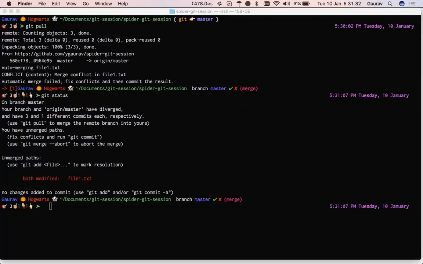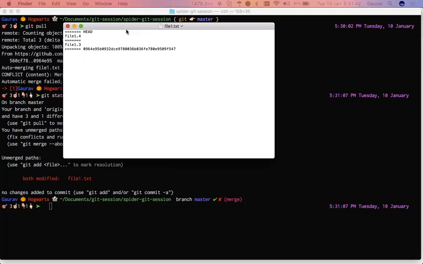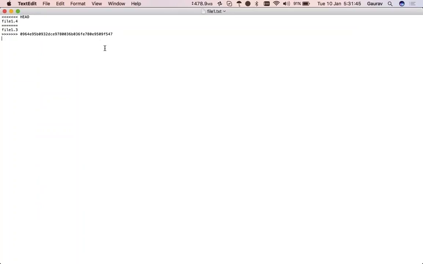There are various tools that help us with merge conflicts, but I prefer to do it in the file as well. I think that's a better way of understanding what Git does. Okay, so this is how our files are going to look. The middle equals line is the partition between the two changes that we're trying to merge.